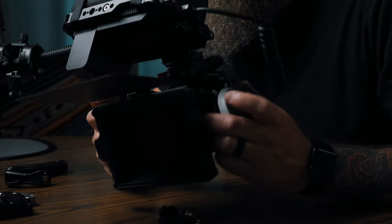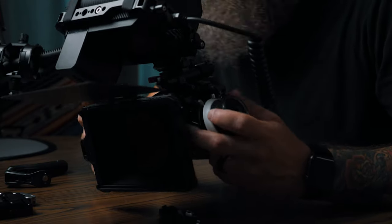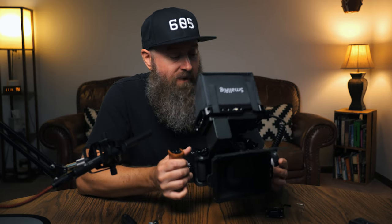The only other piece that I would put on to finalize this cinema rig — I'm not using 15mm rails or anything like that — but I would use this SmallRig quick release to put on the tripod plate. So now I have a super compact S5 cinema rig that you can transfer from the tripod to the gimbal wherever you need to take it, and it's also great for handheld because you have the side handle and the follow focus right here. That's what I'm using for my Lumix S5 cinema rig.